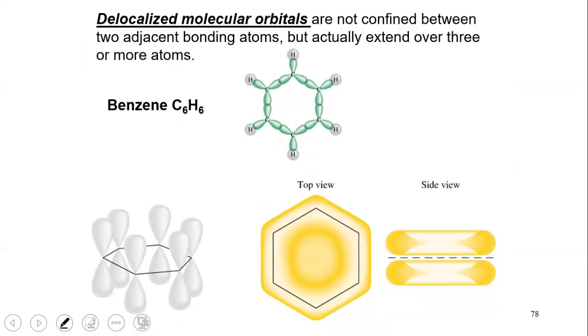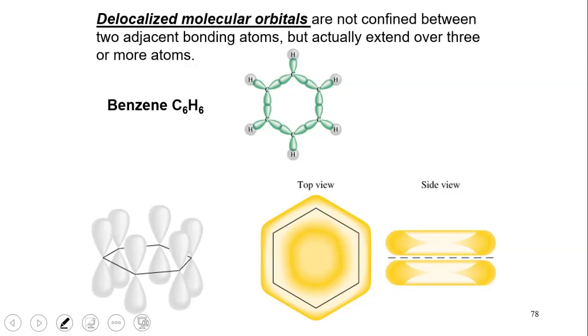For example, the compound benzene has the formula C6H6. If you try to do this structure, which is a ring of carbons, each carbon in an sp2 hybridized form with a single hydrogen attached to it, you would have to draw resonance structures for it. But in molecular orbital theory, what is proposed is that, as you see on the left, you have these orbitals that extend above and below the plane of that ring. That ring is actually a hexagon.